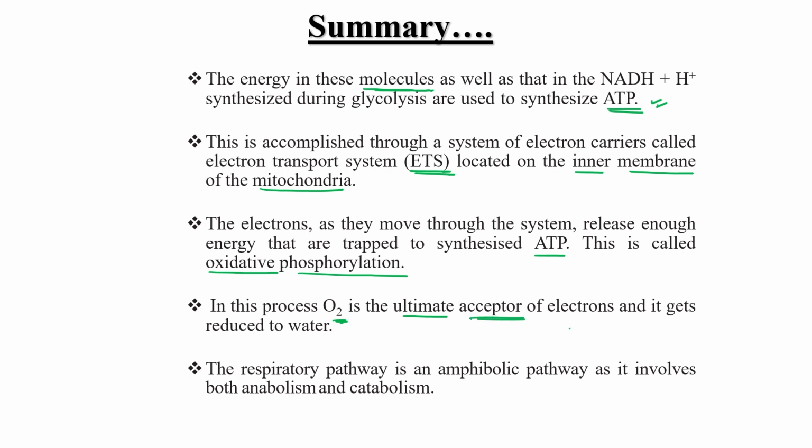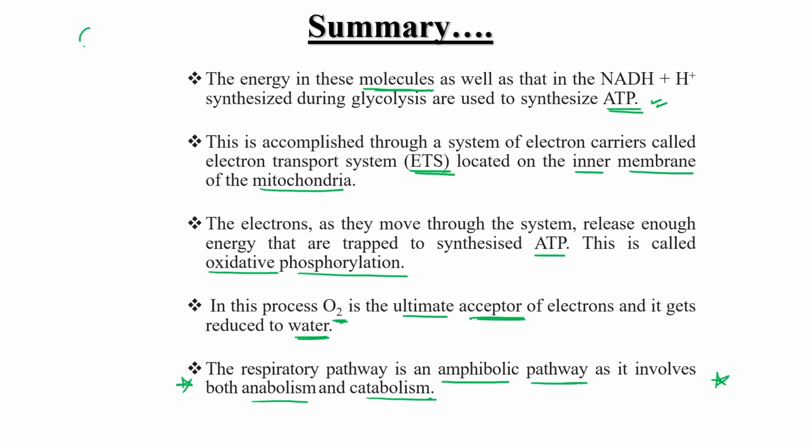And during this process, oxygen is the ultimate acceptor of electrons. Clear? And it gets reduced to water. After accepting electrons, this oxygen gets reduced to water, or we can use the term metabolic water for the same. Okay, this whole respiratory pathway is an amphibolic pathway, as it involves both anabolism and catabolism. And this is a very, very important point.